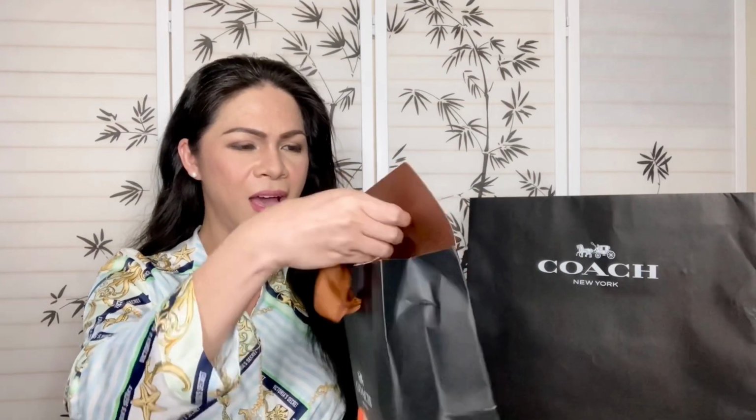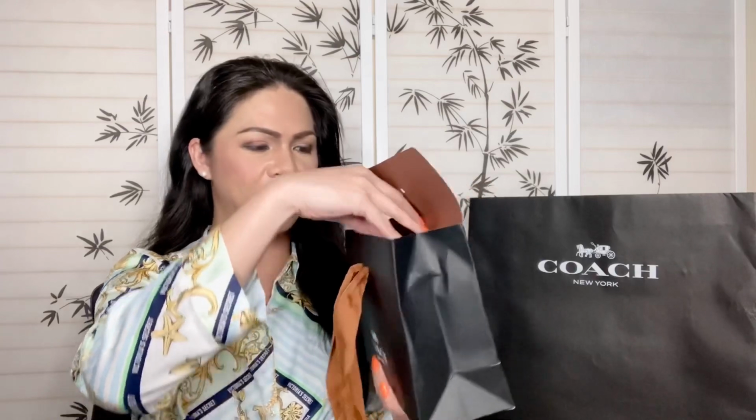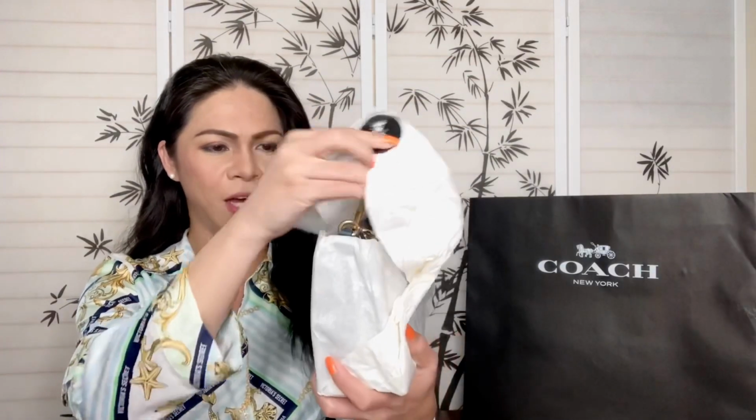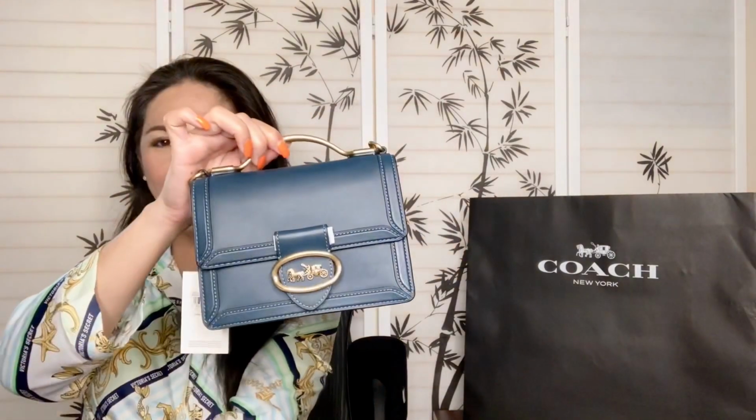I mean, I did not expect that they're gonna fulfill my order because this item has been sold out, and I was surprised when I went to the website and I was just looking around and I found this one, and wow, I didn't know this was still available. This was still in production. So I'm glad that I was able to get my hands on this, and let me show you my latest purchase from Coach. Wow. I'm so excited for this.